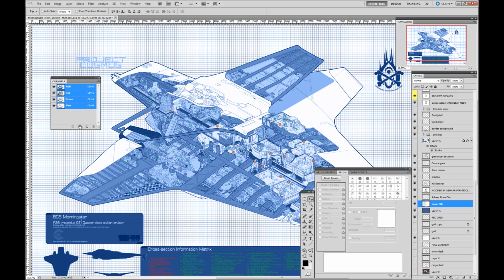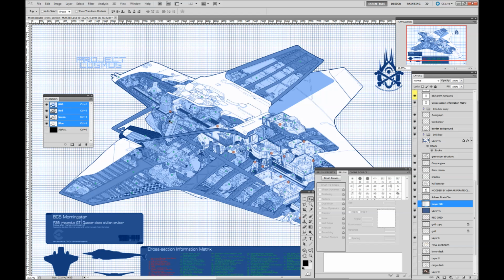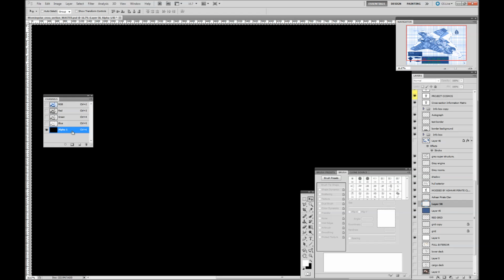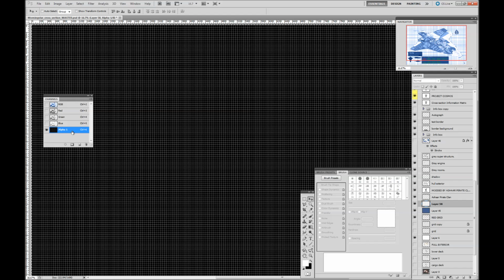I'm going to create an alpha channel based off this layer. Or I'm going to create a new alpha, and then take this, copy it, and put it into there, and then invert it.